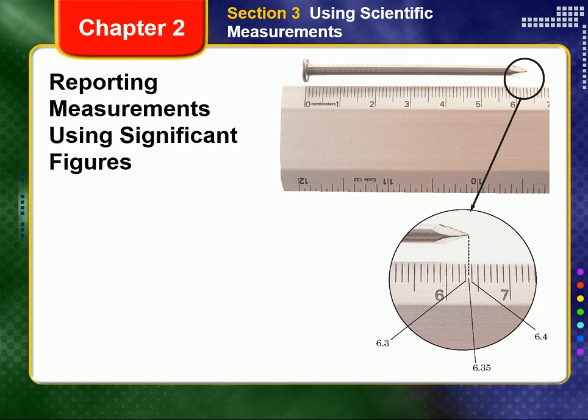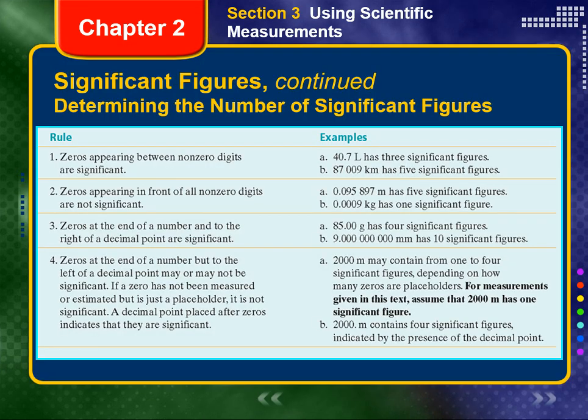As a chemistry student, you will need to use and recognize significant figures when you work with measured quantities and report your results, and when you evaluate measurements reported by others. Determining the number of significant figures. When you look at a measured quantity, you need to determine which digits are significant. That process is very easy if the number has no zeros, because all the digits shown are significant. For example, if you see a number reported as 3.95, all three digits are significant.